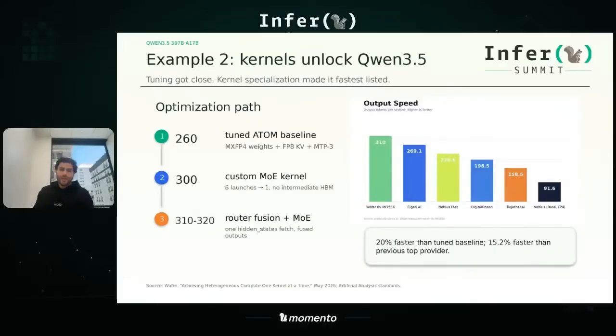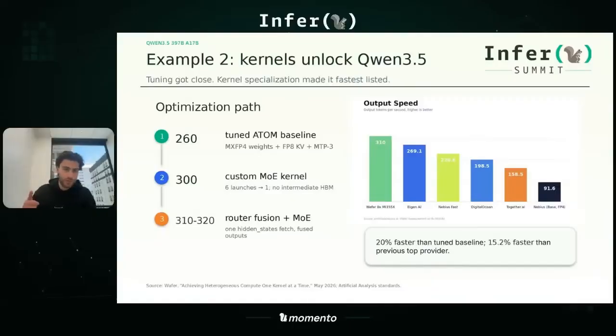The second example, which I think is probably my favorite by far, is when we actually got down to the kernels. So again, in this one, we did include the providers. It's kind of ironic, but this one was our first result ever where we got #1 on Artificial Analysis. And this is the one I was mentioning to you guys before, where this was the first time, at least publicly announced, that someone using AMD managed to get a frontier LLM to #1 on Artificial Analysis in terms of speed. And the way we did this was with this optimization path that I've laid out here.